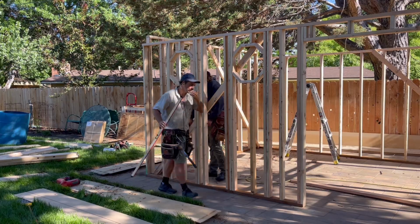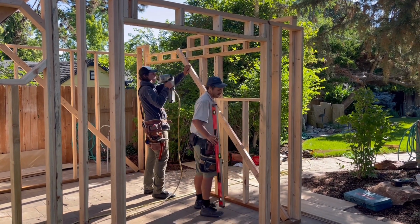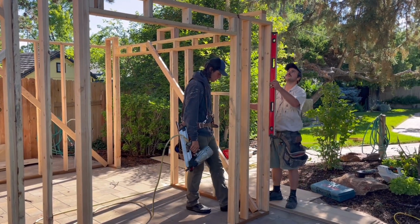The building will get a horizontal cottage lap siding, but we are going to first level all 4 walls so we know they are nice and plumb and ready for us to attach the siding.